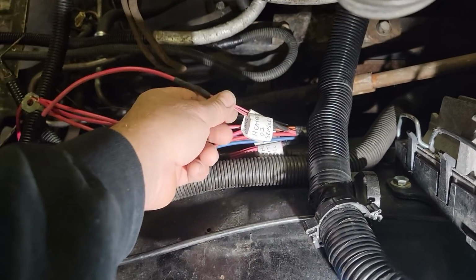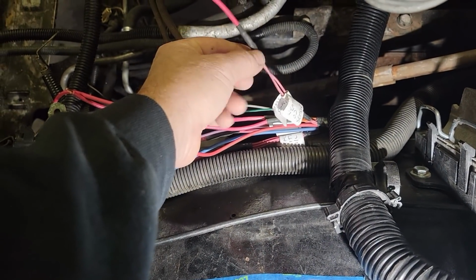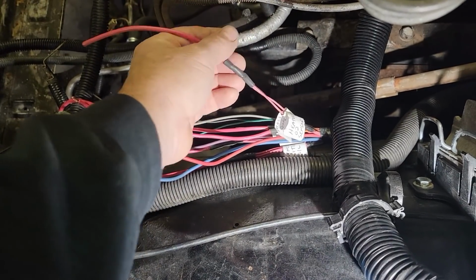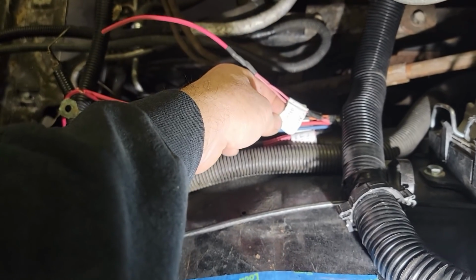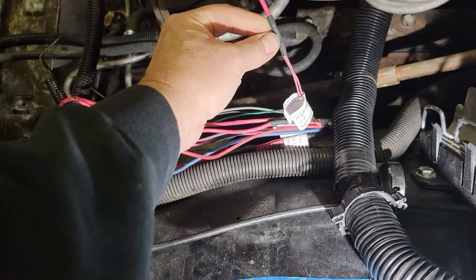Now what we're going to do is, there's 3 wires in this one. I've soldered everything and put deox over it on top of the solder, and then put heat shrink over top of that, so we shouldn't have any troubles. Now this fuse right here is going to be a heated O2 for driver side and passenger side, and the mass airflow sensor. That's one fuse.